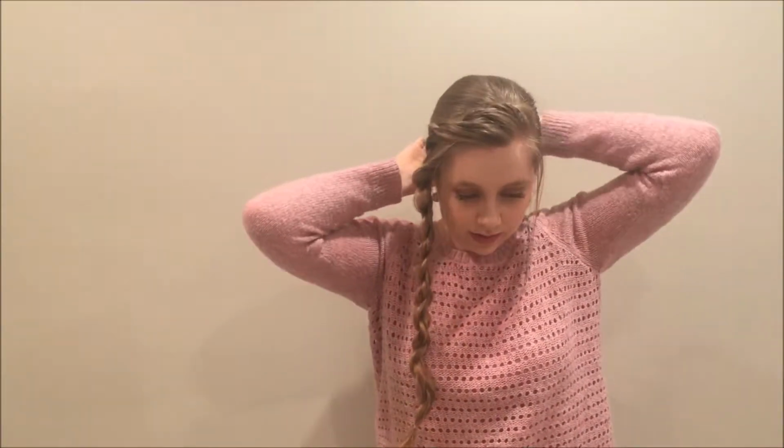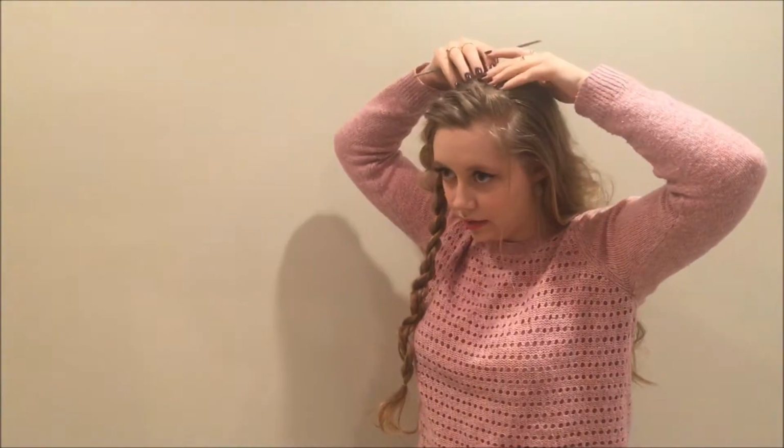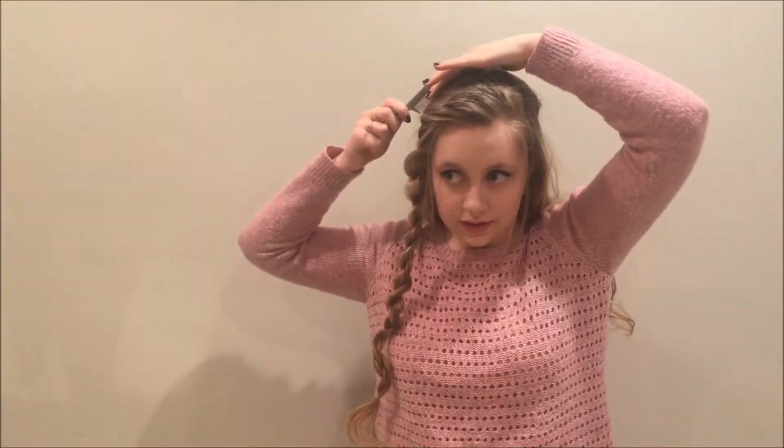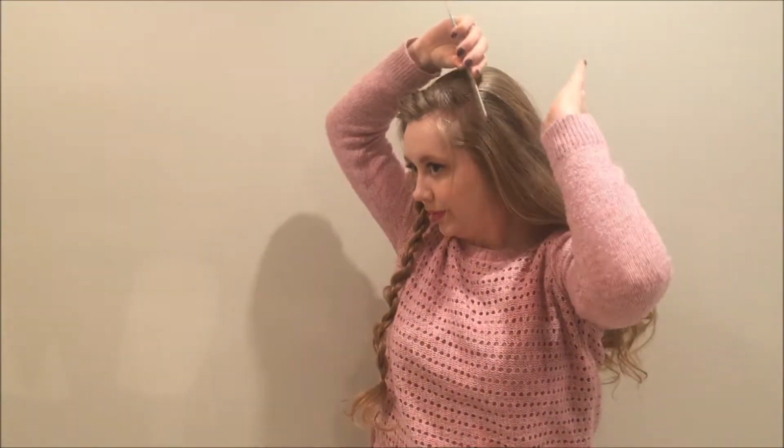So go ahead and take down the hair that you have back out of the way. Now what we're going to do is we're going to tease the hair at the crown a lot so that it gives it so much more volume. Now we're just going to smooth it down so that none of the teasing shows through. Now we're ready to start the rest of the updo.